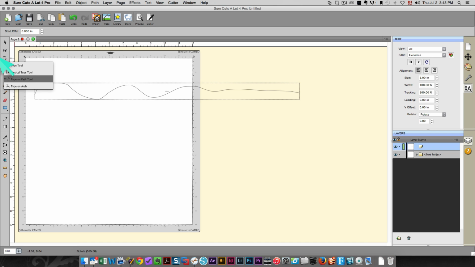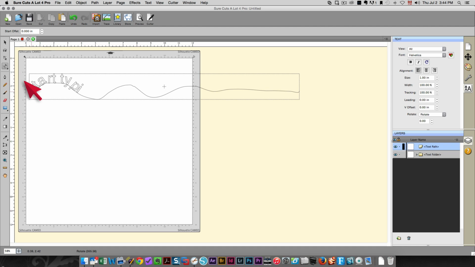I can use the Text on Path tool, start it over here. So I'm going to start typing on my path. Now you see that your letters are jumbled. You can manipulate that. You can add spacing if you wanted to. You can ungroup your letters and move them individually. And at this point also, they are text, so you can edit your spelling or what your words say. Once you convert this to a path, then you will not be able to do that.